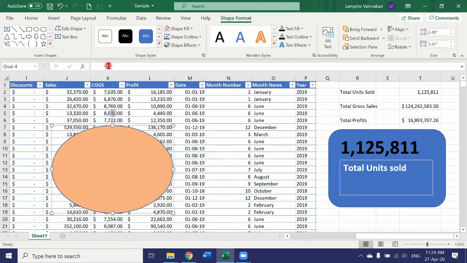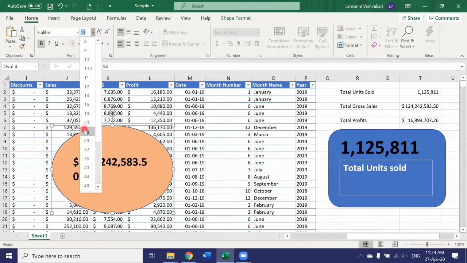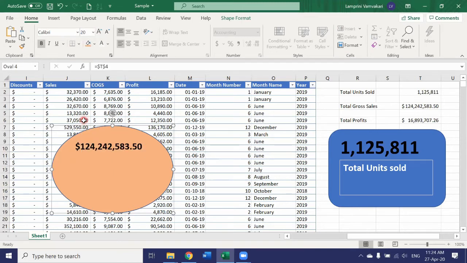So in the formula bar of my shape, equals total gross sales, and enter. Here it is. Again, I can format my font from the Home tab, change the size. All right. The next thing we do is to insert a text box into my shape from the Insert tab.